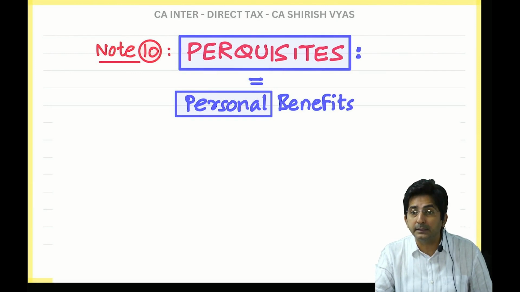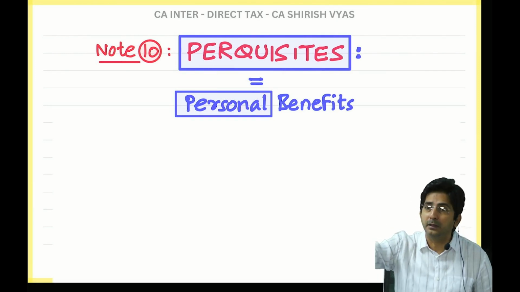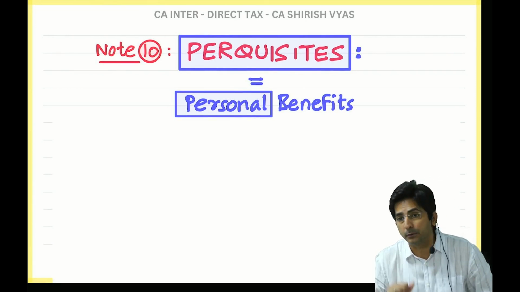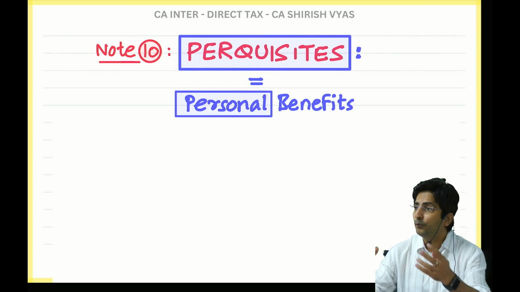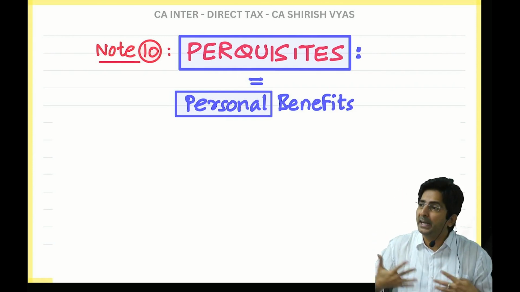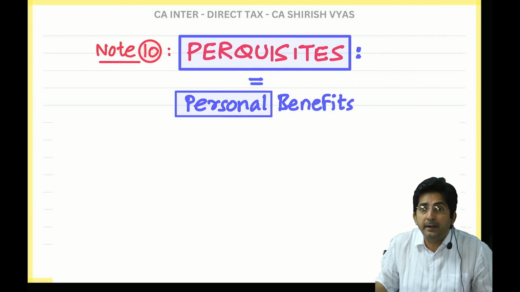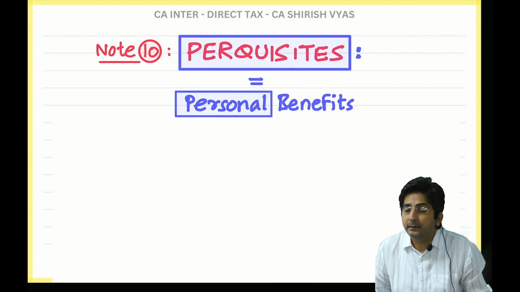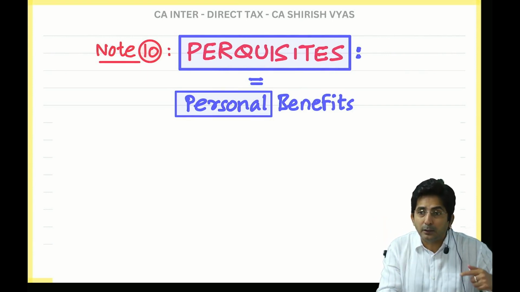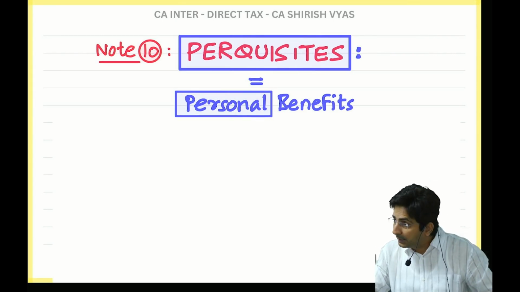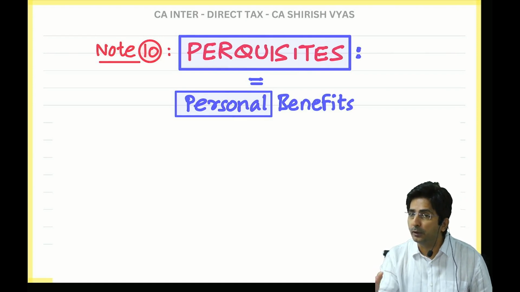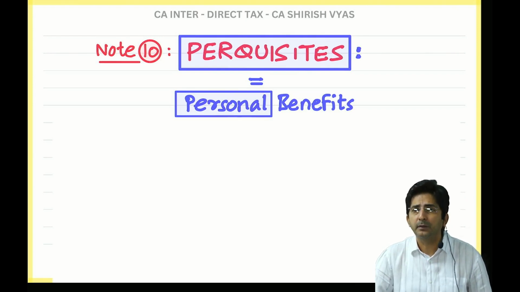You didn't listen carefully. In the first case, what did I say? If you fall sick, you go to the hospital, you pay the bill, we will give the money. And when the company gives money, it becomes a monetary perquisite. But if the company says, whenever you fall sick, you don't have to worry, we have our own hospital, you get admitted here, your free treatment will be done, that free treatment is a facility, not money. Then it becomes a non-monetary perquisite. But are you noticing it is not happening as a part of monthly salary? It's a different thing. That's what makes it a perquisite. The main definition says it is something extra over and above your monthly salary.